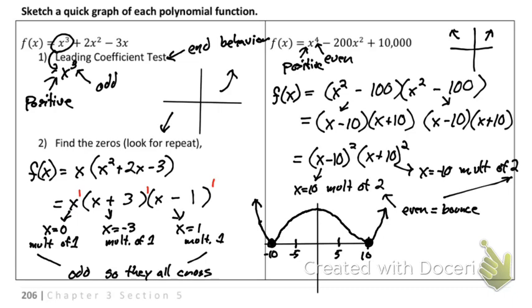All right, questions on that? Those last two problems are really everything that's in this part of the chapter. We're just coming up with quick sketches. Once again, that is a lead coefficient test. Find your zeros, determine if they bounce or cut through. That is it. Those are your only three steps in this whole section.